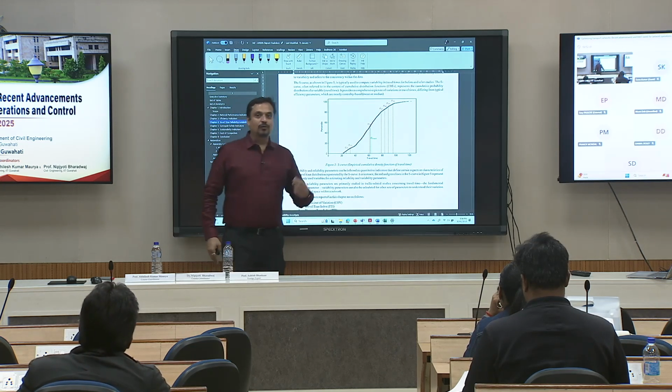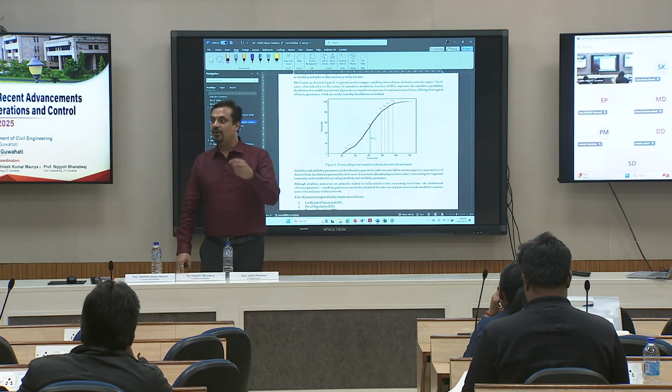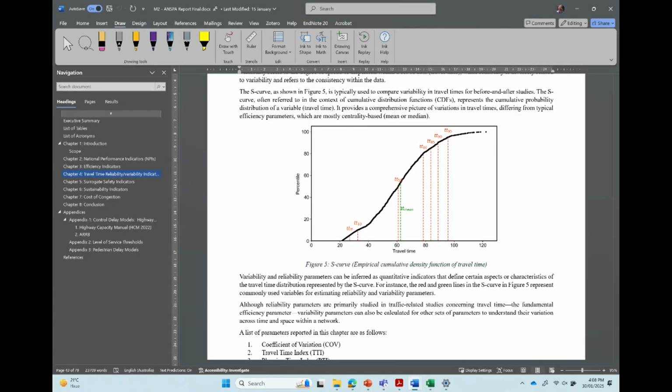If you do it every 5 minutes, then in 1 hour you will have how many? 12 data points, and then so on. So you get that distribution accordingly. It just tells how my travel time is varying from one data point to another. And because you have done it over multiple days, it tells how the travel time is changing from one day to another. Now, as a road user, let's say I have to go and pick up my daughter from a school, and the school finishes at 3 p.m. Every day I might be leaving around 2:30 to 2:50 on that corridor to pick up my kid.